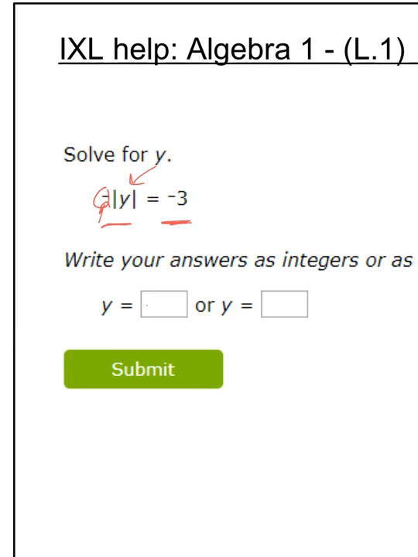What would be my two solutions? They would be -3 I could put in the absolute value and +3. Because if I take the absolute value of either one, I do the absolute value lines first, and then apply this negative out here, every time I'm going to get -3. So again, just be careful about saying no solution. You got to make sure there's nothing on this side.